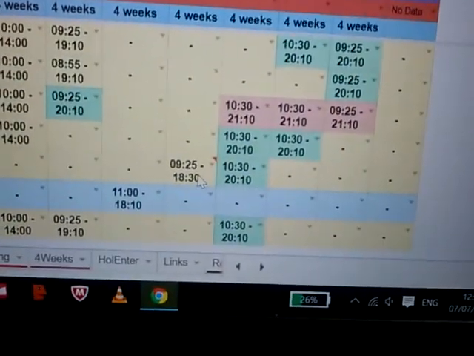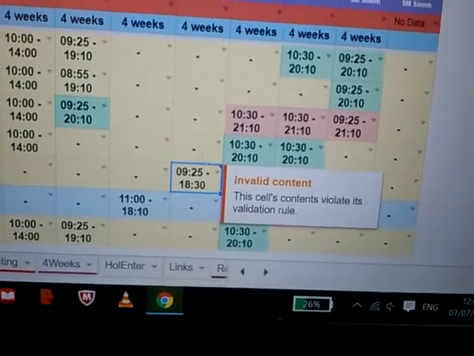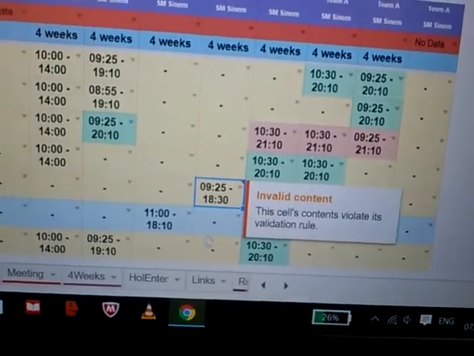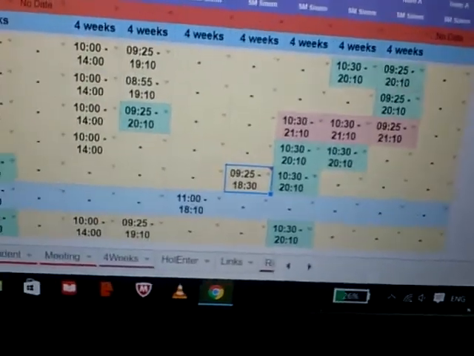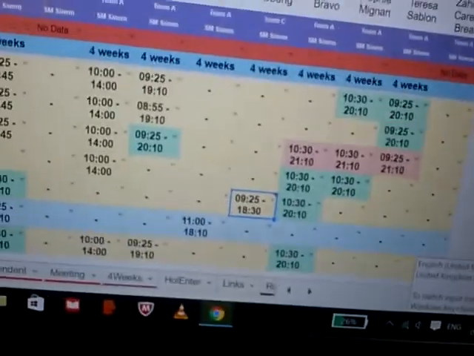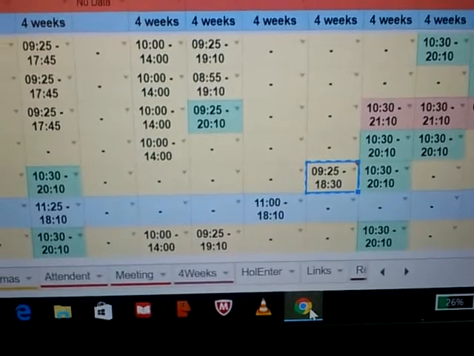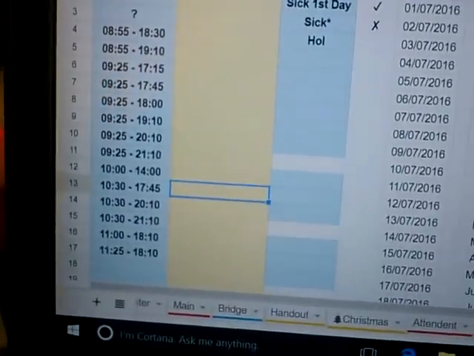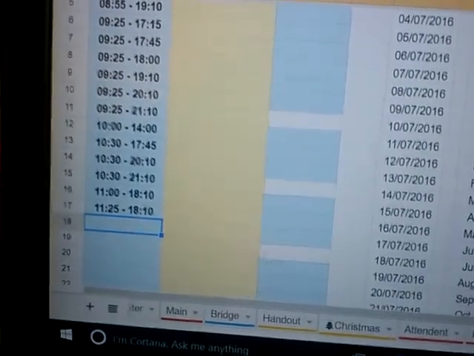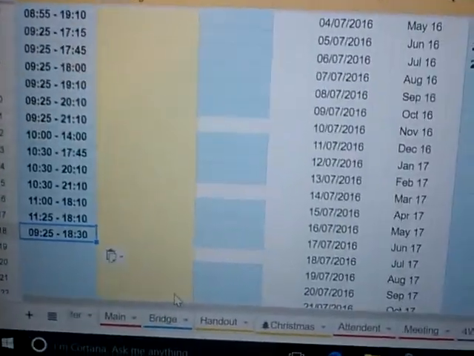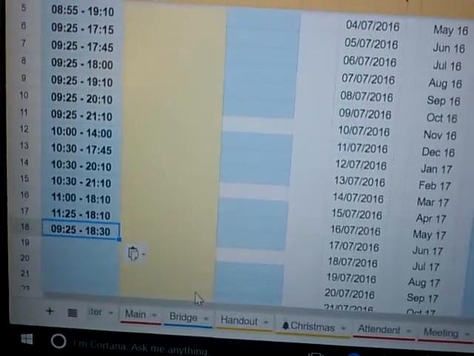So, see, this time it has got the invalid content. If that ever happens to you, you just copy this cell, Control C, and you go to the reference, and within this lane, column 1, Control Shift V, which is to paste in the value.